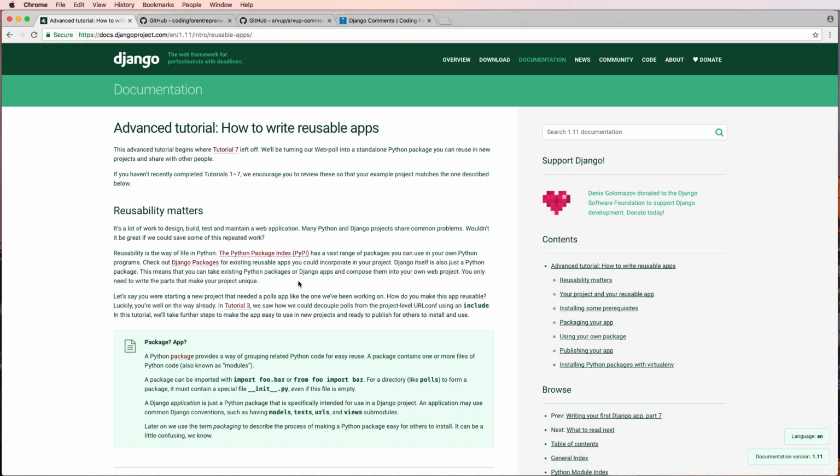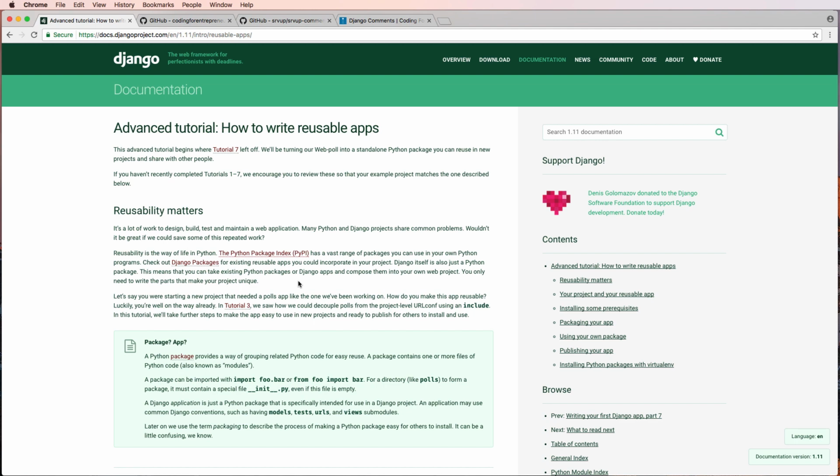In this one, we're going to be showing you how to write a reusable app. Now, a reusable app is something that you can use in a lot of your projects, and it's actually highly recommended to start thinking in terms of reusable apps if you end up making a lot of apps. So let's say, for instance, you wanted your own comments app and you wanted to see it in all of your projects, right? You wanted to use comments in all of your projects and on any URL.